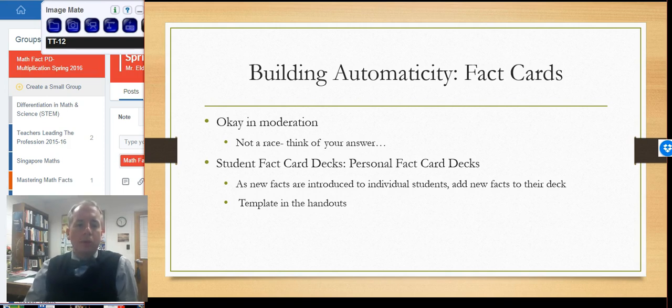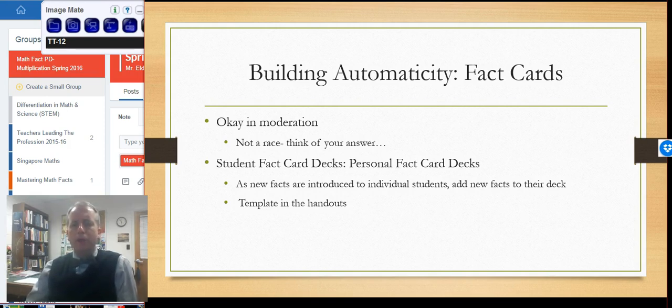So when we think about student fact deck cards, what's going to happen with this text is kids are going to build their own deck, right? So as I progress, I might progress more slowly than my neighbor, and that's okay because I have my own practice cards. So if I pair up with my neighbor, they're going to use my cards to help me or to quiz me, and I'm going to use theirs. So it's personalized or it's differentiated in that way. So we'll look at that as we go through our different facts here.